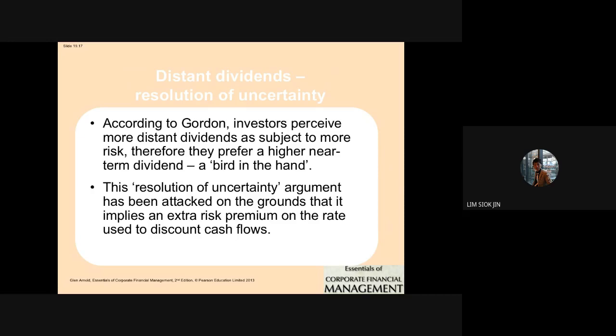Right. So if dividend is further in the future, it has more uncertainty. So more uncertainty will require a higher return. So in order for investors like you and me, or owners, to invest in Facebook last time, you would be taking a higher risk because you do not expect dividend for maybe 5 to 10 years. But once the dividend comes from year 10 onwards, it will be very rewarding. It will be very high.